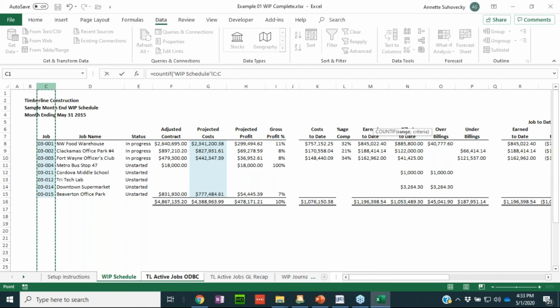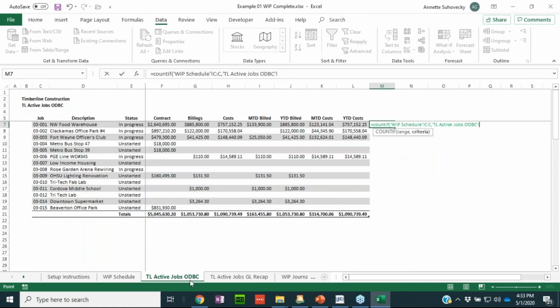I want you to go look through column C, comma, and count how many times a certain value occurs in column C. In this case, that value is that job amount in that row.